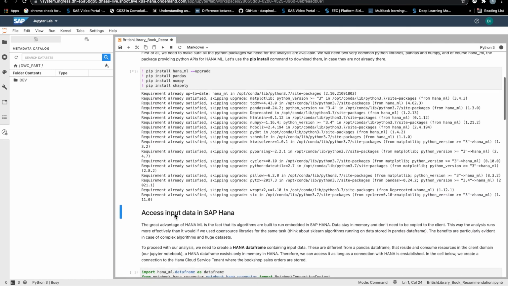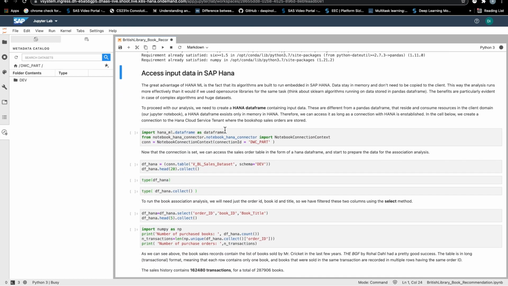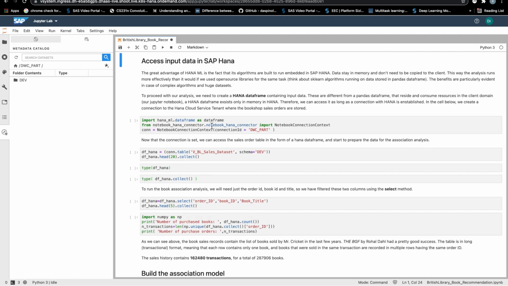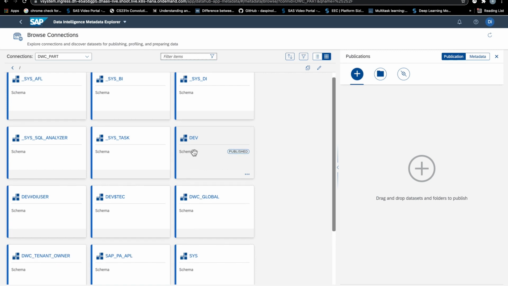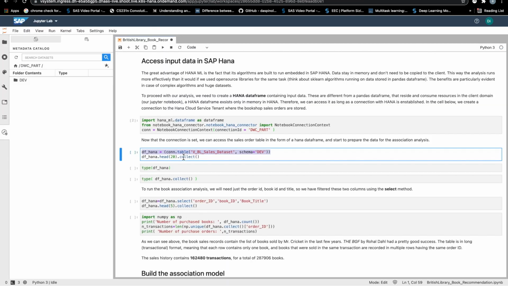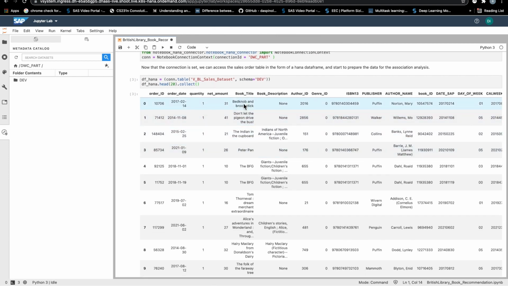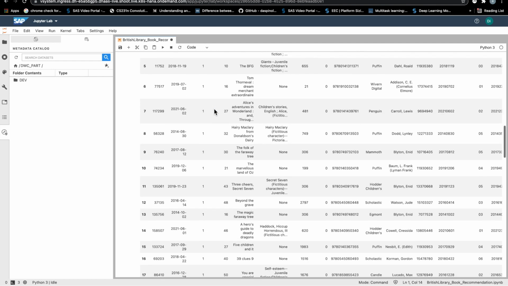Secondly, HANA-ML, as the name says, runs embeddedly in HANA. So we need to have a HANA database and we need to create a connection between our client and the HANA database. So once we are connected, we can load one of the tables to a HANA data frame with this line of code. You see, DEV is the name of the schema, CV sales data is the name of our table. And we can also show how it looks like. So let's display the first 20 lines, for instance. So in this case, we are looking at a table containing sales orders for a children's bookshop.